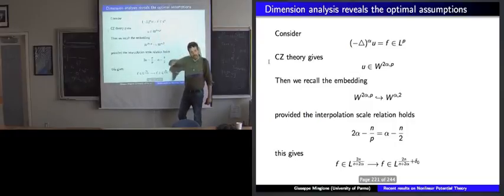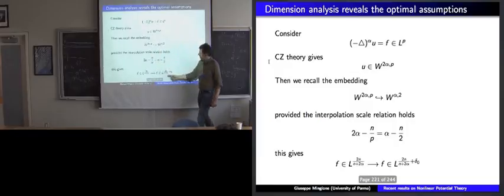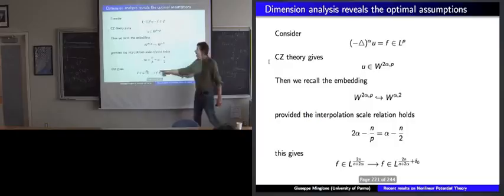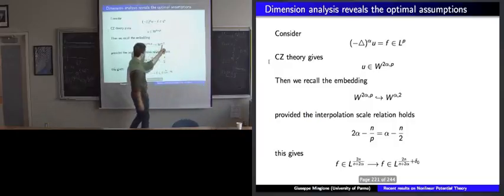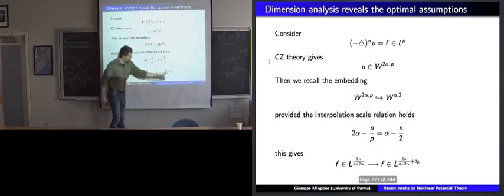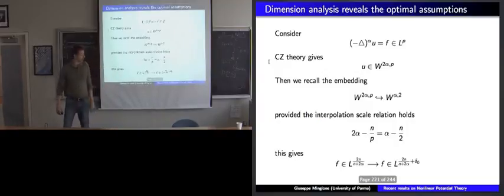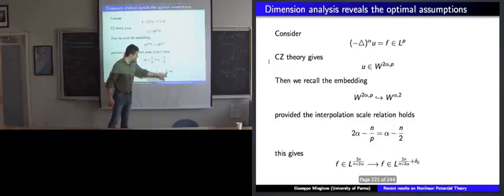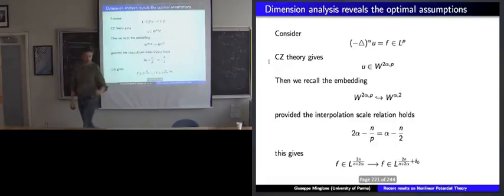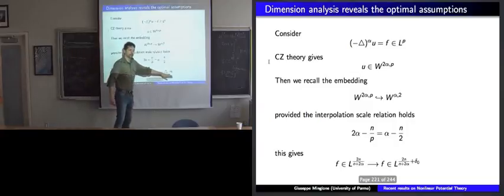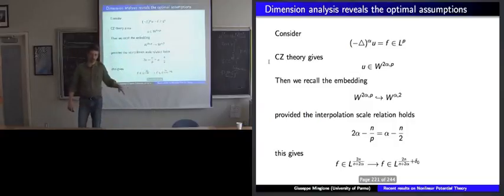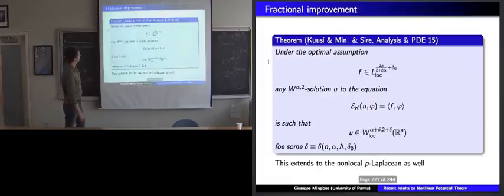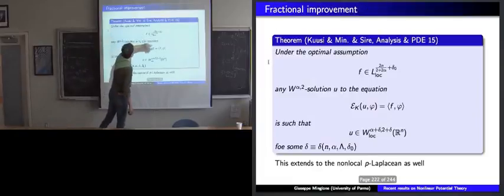So you want to trade this 2alpha for alpha, lowering the differentiability exponent and increasing the integrability one. This you can do along the Gagliardo-Nirenberg interpolation plane, and so this embeds here with this inequality. All in all, you can find that if you want a solution that is in W^{alpha,2}, then it is sufficient to have this for some exponent exactly here. And if you want alpha plus something, then you have to add something here. This is the minimal assumption if you want to get some regularity on measurable coefficients, and that's effectively what we prove under these optimal assumptions.